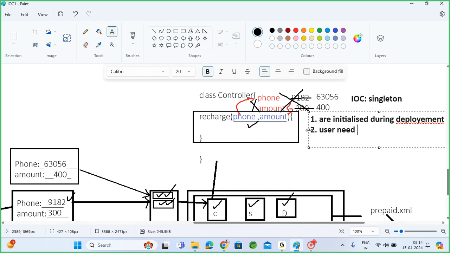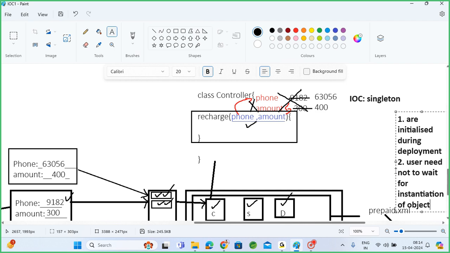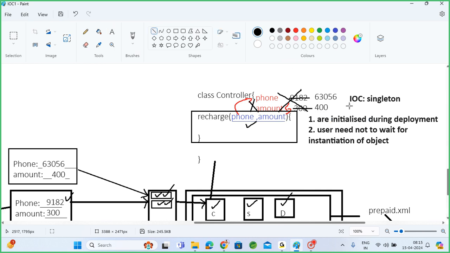The user need not wait for instantiation of the object. If it is already available, he need not wait for object instantiation, because they are already initialized. During server startup itself they are initialized. So that is the benefit.